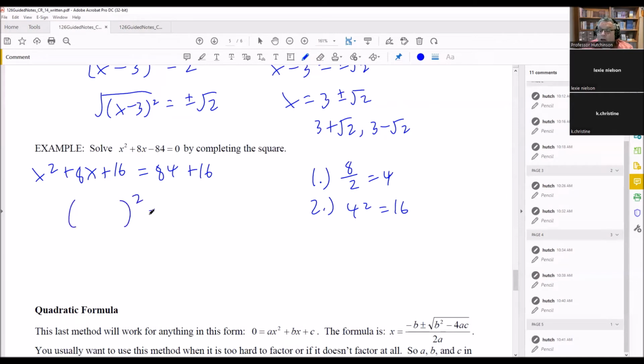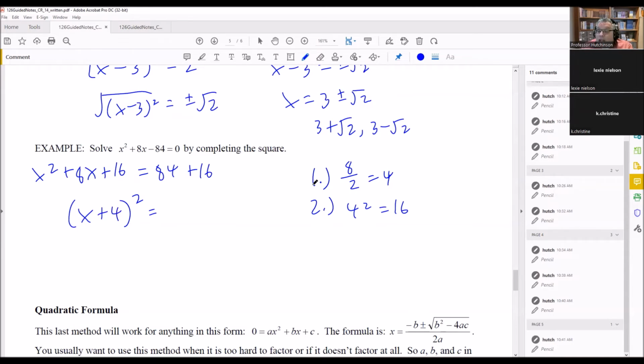Automatically, the part on the left-hand side goes into a perfect square that you can factor. That's again the reason why you're doing the complete the square steps there. You're doing that on purpose to get it to go onto this. It's x, and then the space gets filled in with the answer you got in step number 1. So it's a plus, so we're going to put a +4 in there.